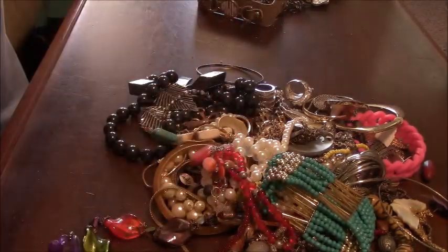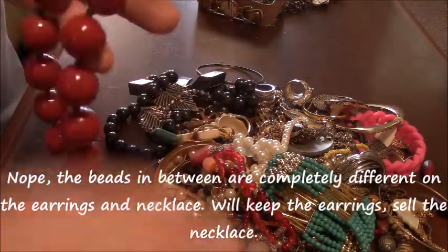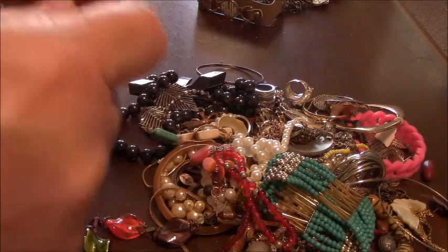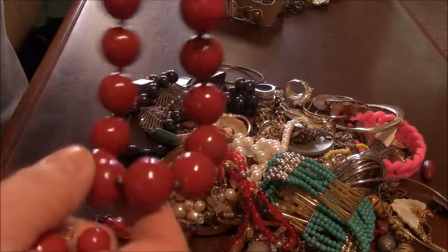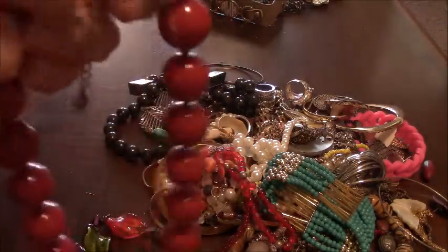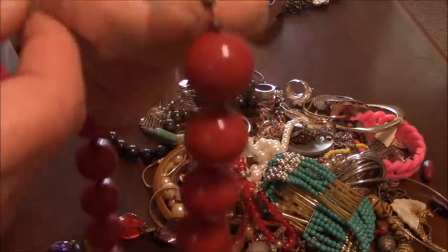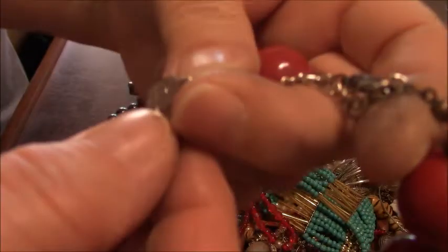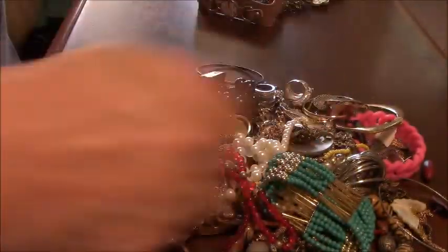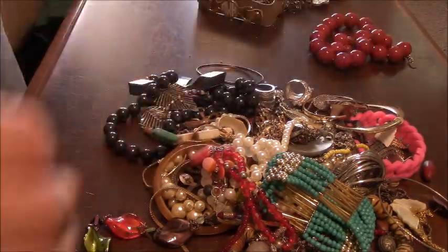Hey, this looks like it might match those earrings I kept. It does. Look at that. So I may have to let them go and sell this as a set. Now the top is a little bit used looking, but the rest of it looks pretty, well, I guess they look like antique brass. But then again, there's a silver chain on it. It has a signature. There's the signature. I'll know what it is. It'll be in writing right here. But right now I don't have my loupe because I'm not doing that. So that's actually a set. Oh, I dropped an earring. I'll put that together. And that's really cool.